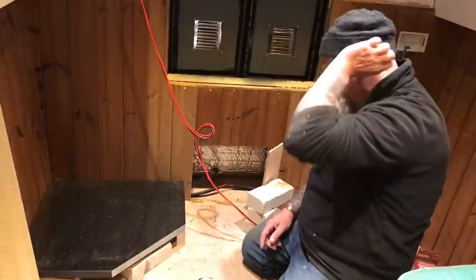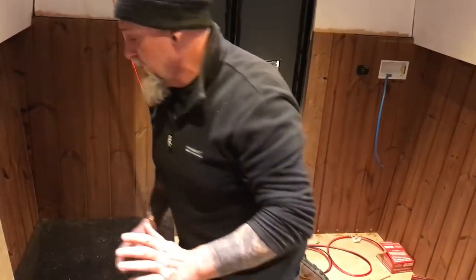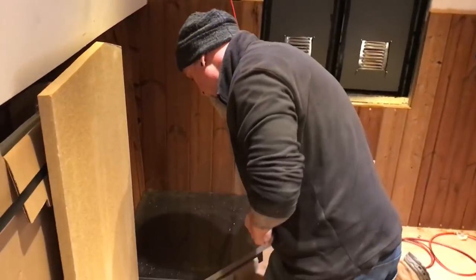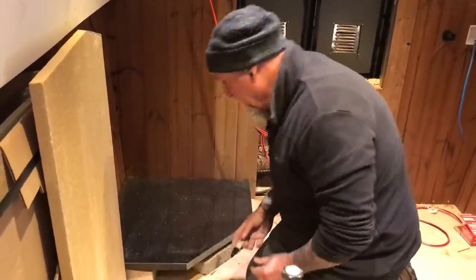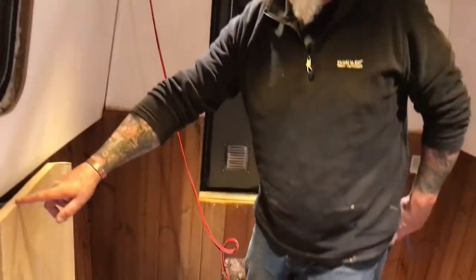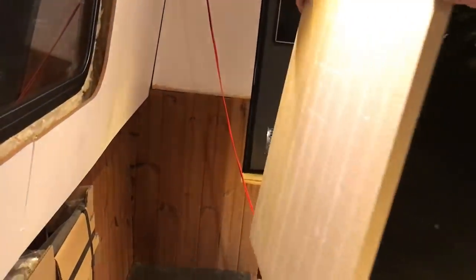And now I've got to cut that again. Measure the board. So all I need to do really is put in a mark there. Well, that should be right, because it was resting on the floor before. So I'll measure that and cut off the top. Try and get this back on there. See, my battery's going.